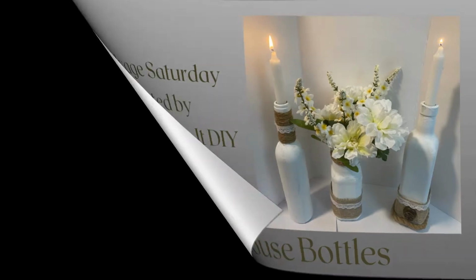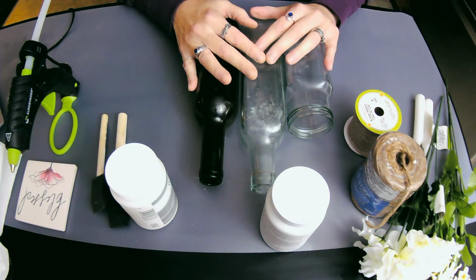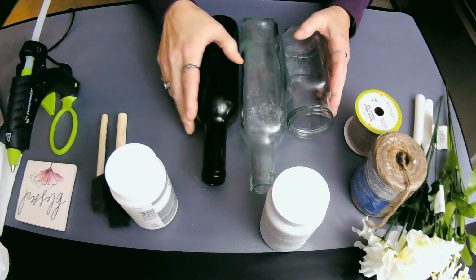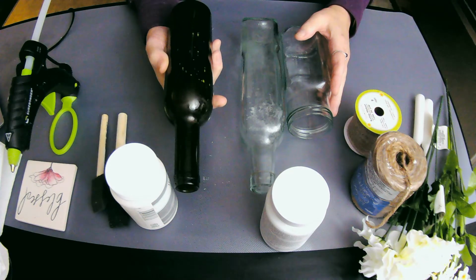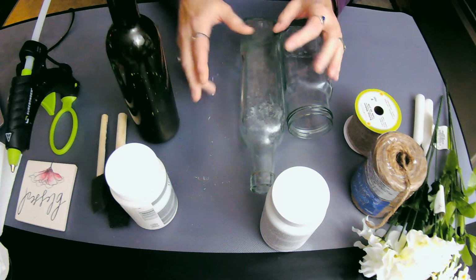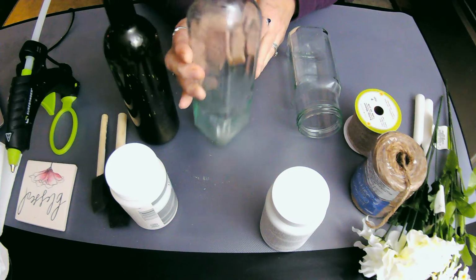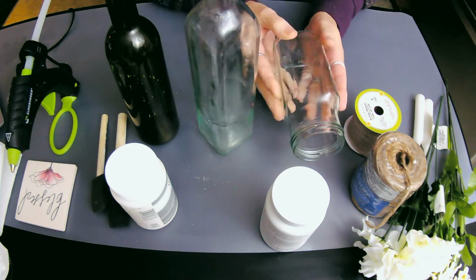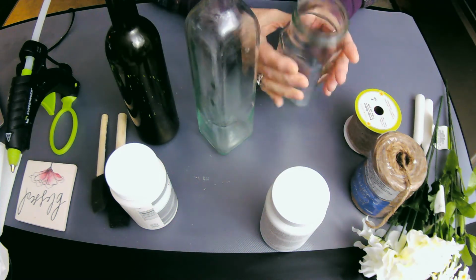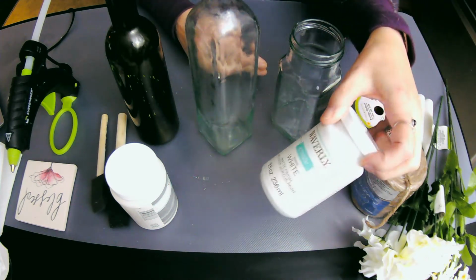So let's get started. Okay, so I have these three bottles that I have been holding on to for a long time. This one was an olive oil bottle, and I scraped off the label on that when it was painted on. This was vanilla. It was a great vanilla too. And that was some tikka masala sauce that I had. They're great shapes, so I didn't want to throw them away.